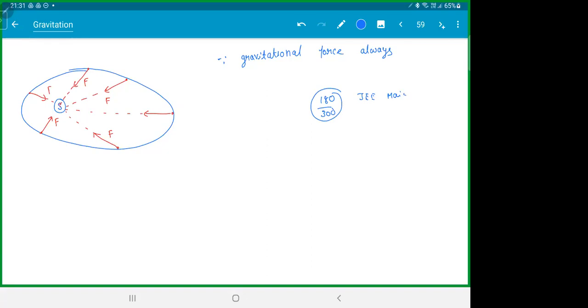Work towards this goal. 60, 60, 60. 360s. Means think in the other way. Means you can leave 40 marks. Meaning even if you don't know few chapters, chalega. But whatever you know, you should know properly. So keep this in mind and study.